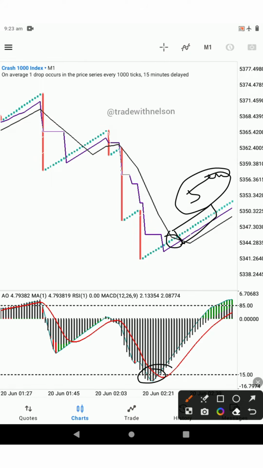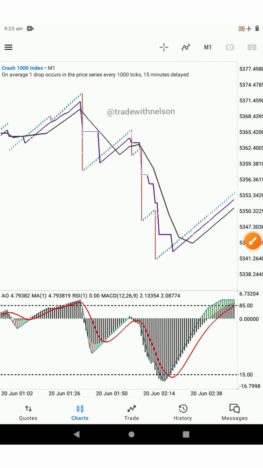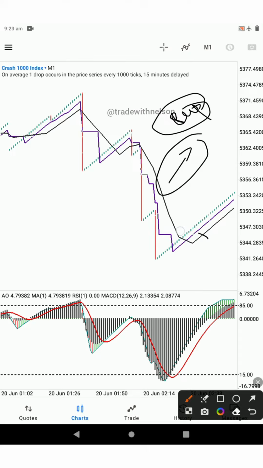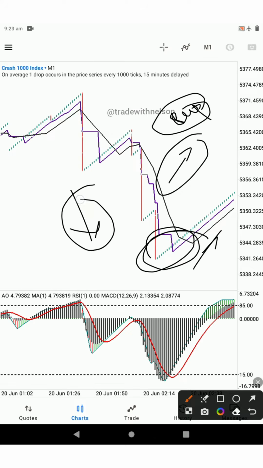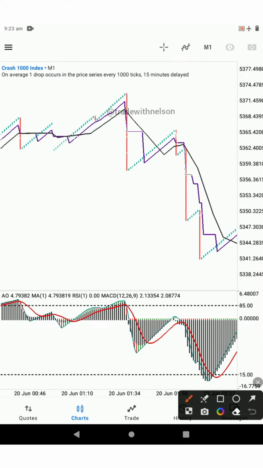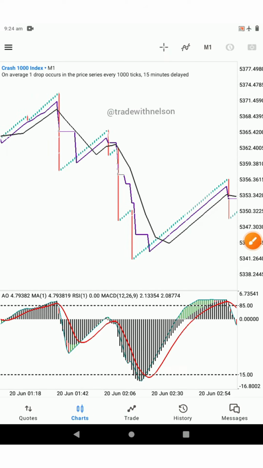It is very, very simple, but you need to be patient. And there are two ways that you can increase your win rate, but you need to be very patient. You can go to your 15 minutes time frame and look for when the crash market is in an uptrend. When the crash market is in an uptrend, you will be able to get more accurate entries like you see over here. But when the crash market is in a downtrend, it is telling us that there will be more spikes than retracements. So in this condition, you want to stay out or reduce your risk. When it is in an uptrend, that is when the retracement is more than the spike, you will get very nice entries like this.